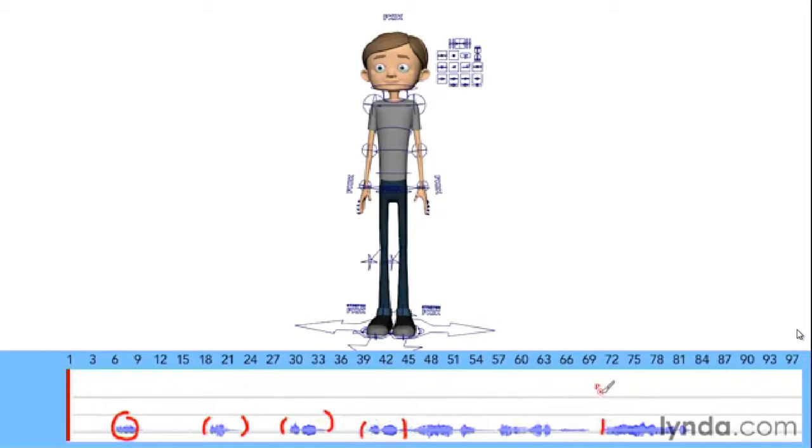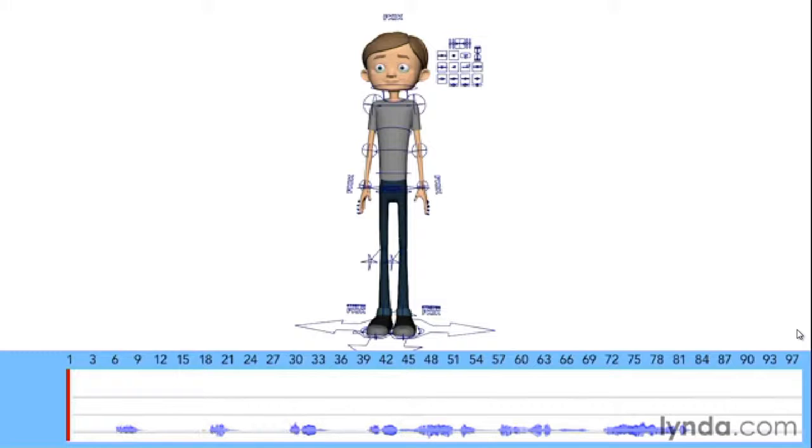Okay, so we have a number of key points in this dialogue. We have the stuttering at the beginning, and then we have him saying, "I didn't know that thing would explode." Now, when you get a line of dialogue like this, you need to take time to absorb it. Listen to it a couple of times, stand up, act it out.